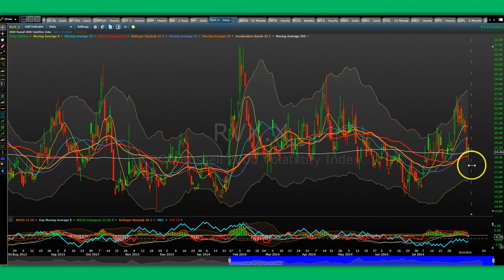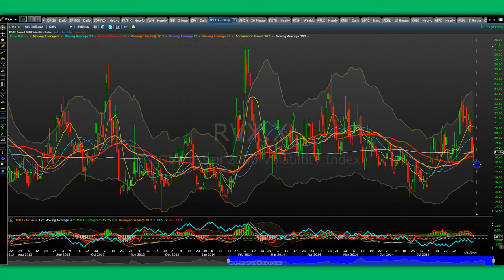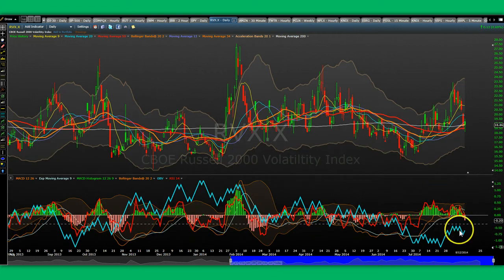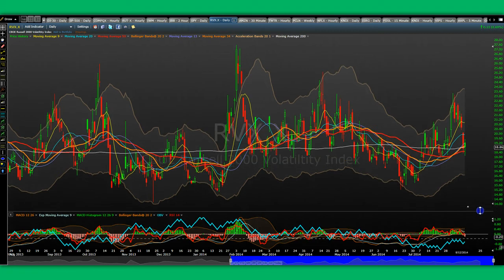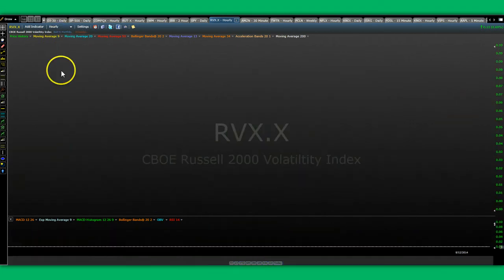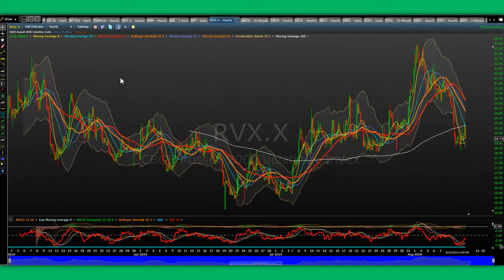So this daily chart is telling me that this candle looks like it wants to go higher, but when we peek into the internals, and again, this is all reading the tea leaves, we're starting to see a negative divergence where the histograms have gone negative, and it looks like the weakness is starting to creep in. So I think if we look at a more shorter term picture and look at the 60-minute, it'll give us a better idea of what we see.